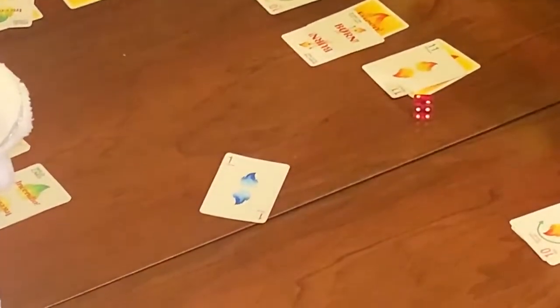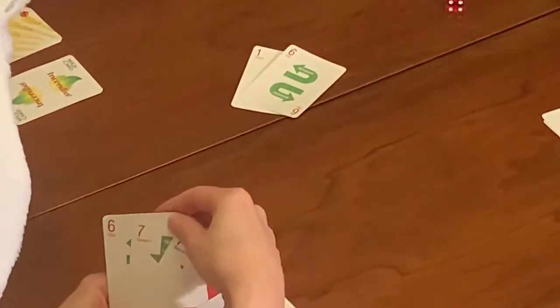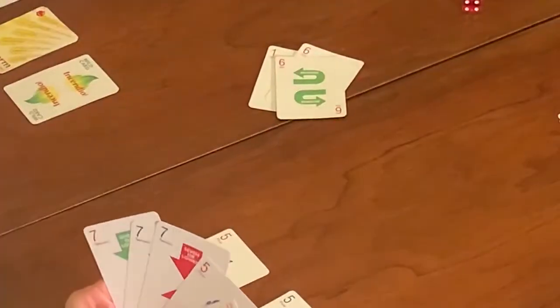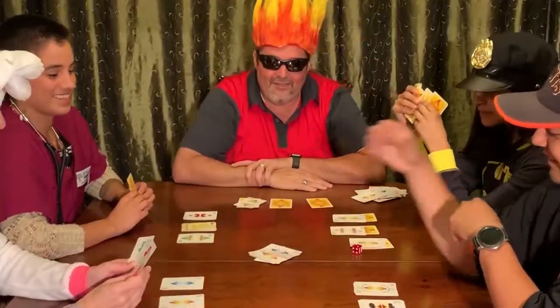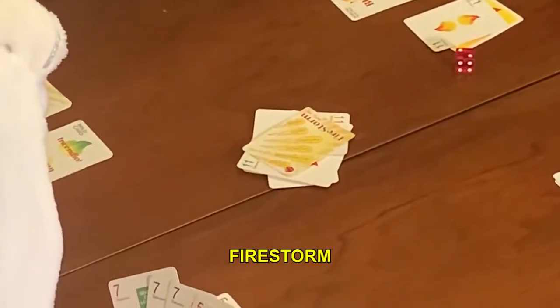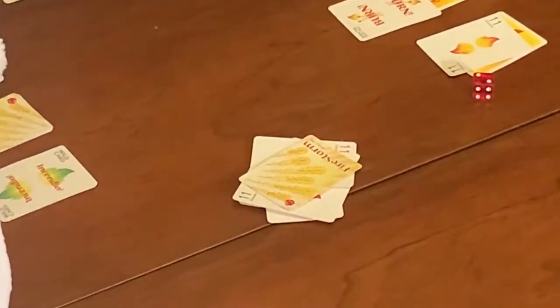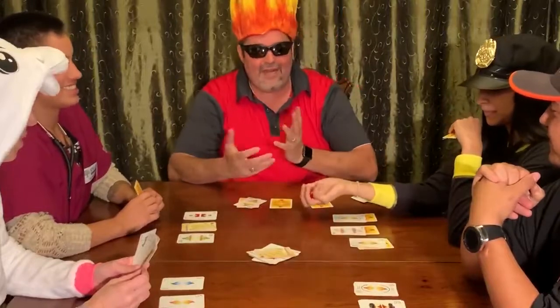So higher than a 1. Reverse, so now we're going to go the opposite way. So unicorn's turn, reverse back, so now it's Major League's turn. 11 or higher for you. And so here's a firestorm. There's 6 different things that can happen, so depending on what she rolls is what can happen, we don't know.